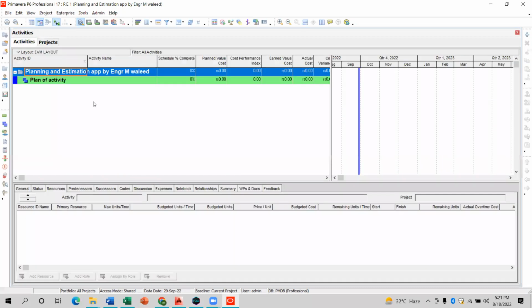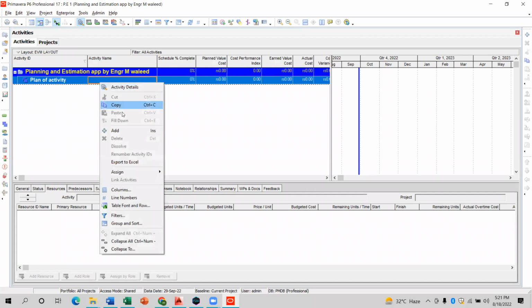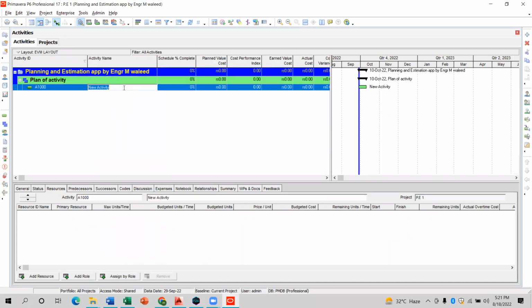First of all, click on the activities, right click here and click on the add option. For example, your first activity is going to be excavation.